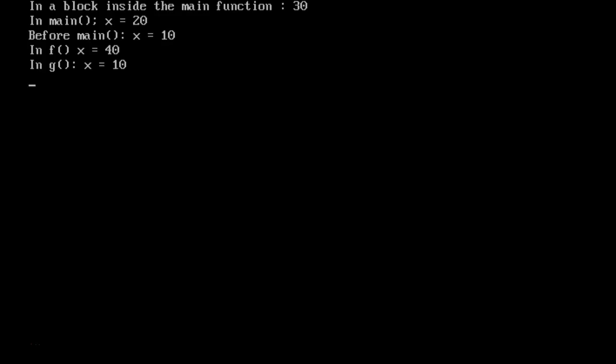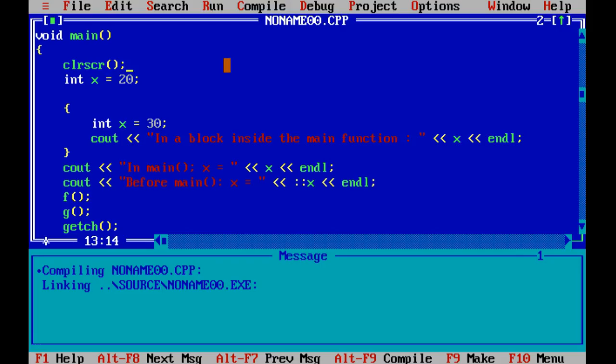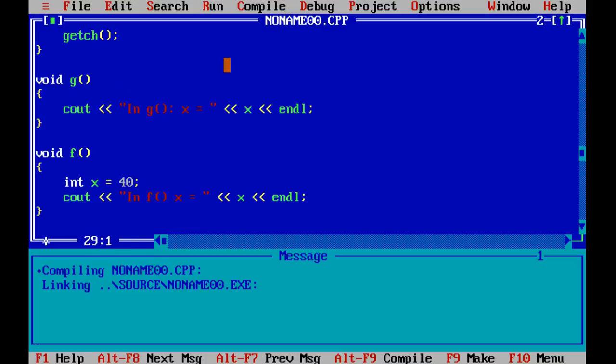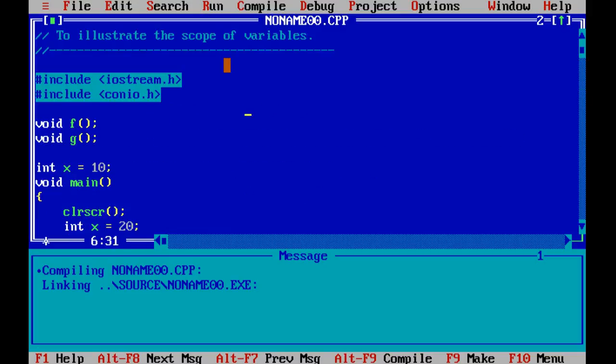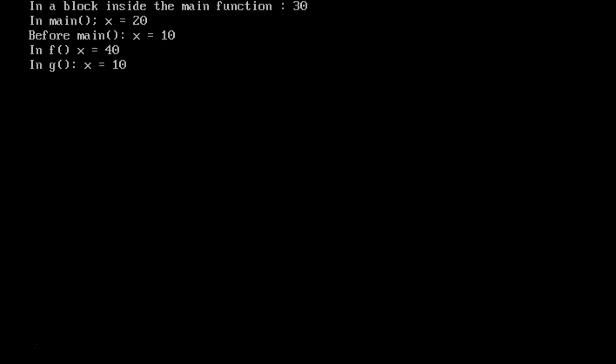But in g, we have not assigned any value, we have not created any additional x. So here when I use the x variable, it is utilizing this global x, which means it should be 10.